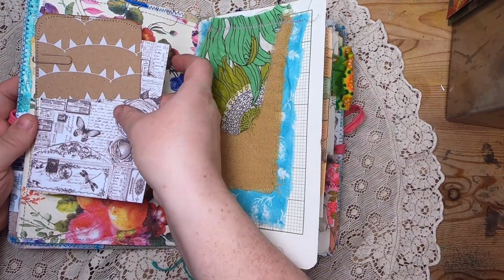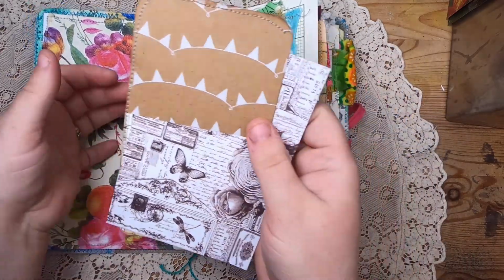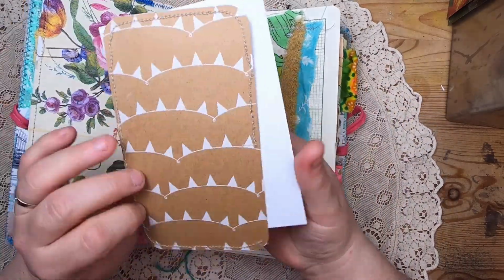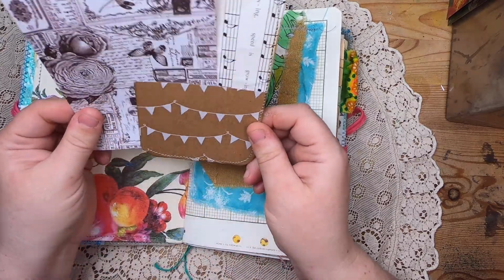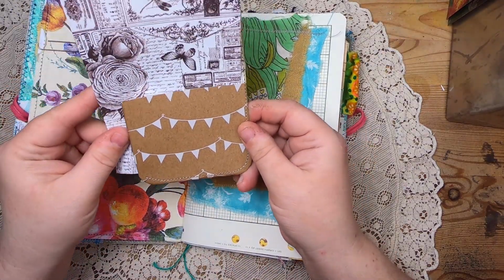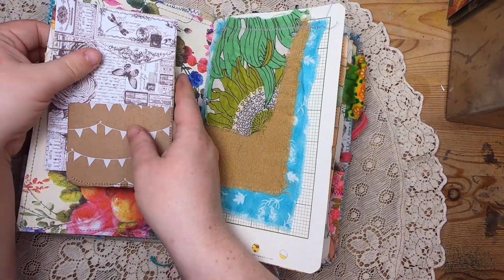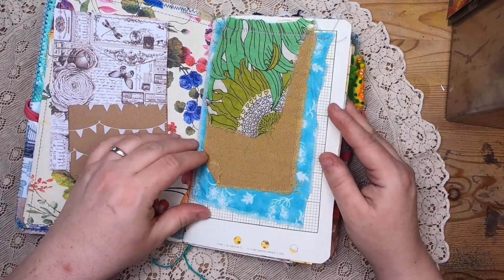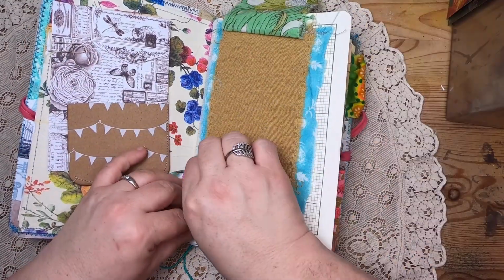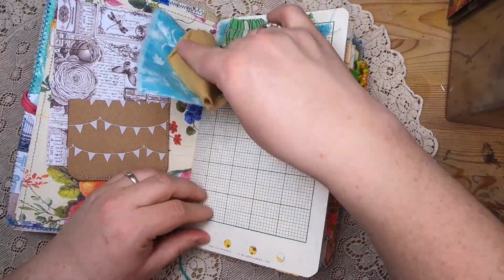Then on this side we have a decoupaged napkin. This is actually a vintage napkin, and a floating pocket in this fun scrapbook paper, and it has music at the back, and then this piece of stationery on the inside. And it just clips on here. Then this is a fabric flip with some fun fabrics here, and it's on some vintage graph paper.